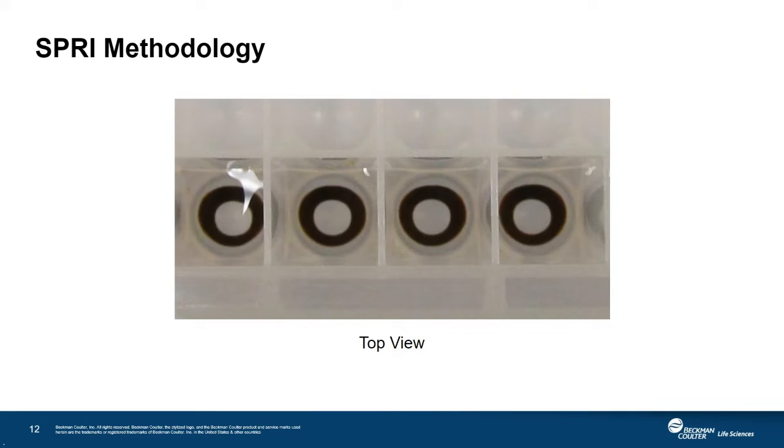One of the reasons I really like this visual as well is some customers have this idea that this is a more difficult technology. People say, well, I'm an academic lab. I have turnover of students in my lab. I have turnover of technicians, and I need something really simple. So they think that a column is going to be the simplest thing for them. I think this is a great visual to say you may not understand beads yet. You may just think that because it's different, it's going to be a lot harder.